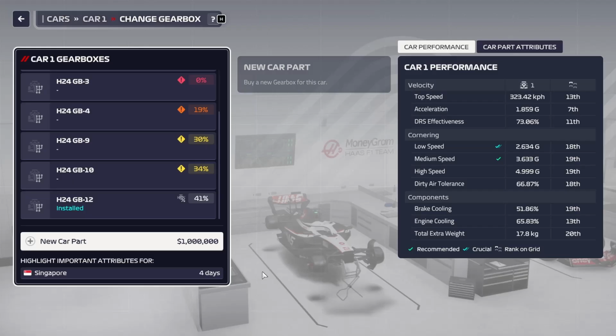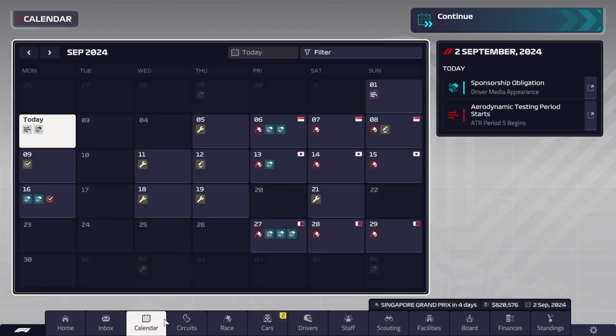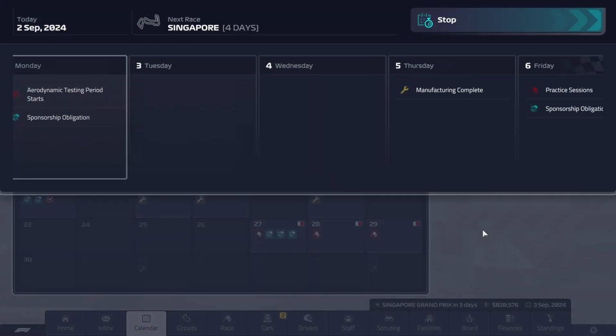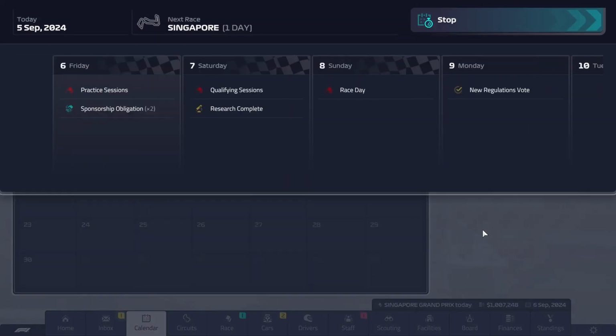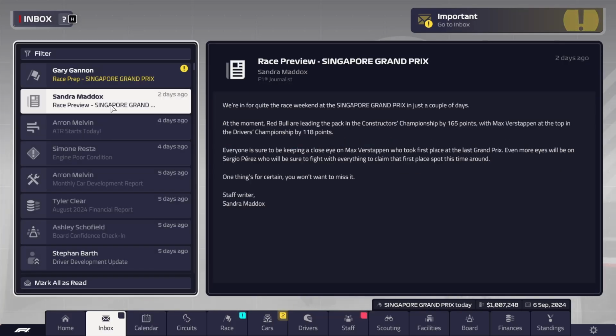So let's go ahead and get that, so that way we have that in the bag. And that's gonna do it for right now. So let's go ahead and skip ahead. Ooh, quite a few big decisions to make with some of our money, but we finally got that facility upgrade started. Let's go ahead and check our inbox here.